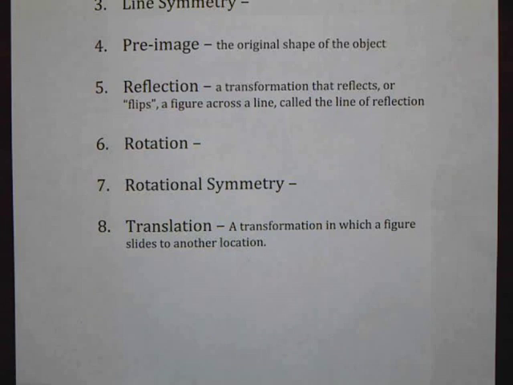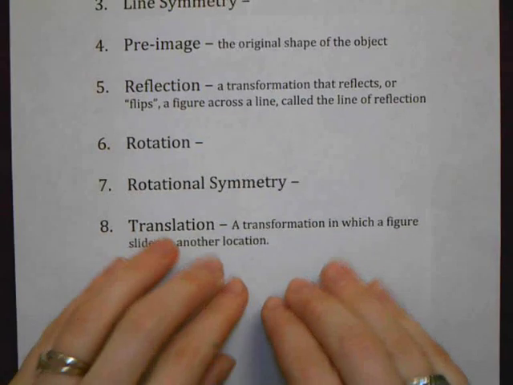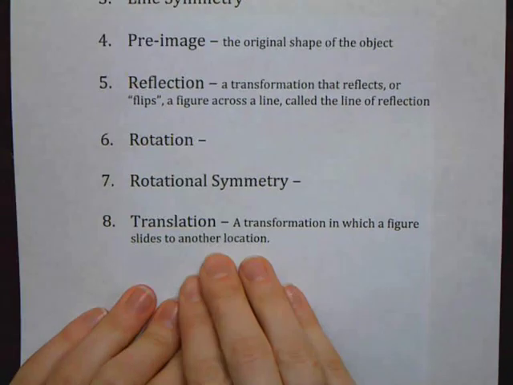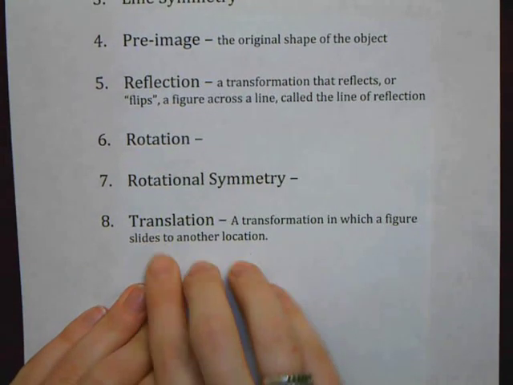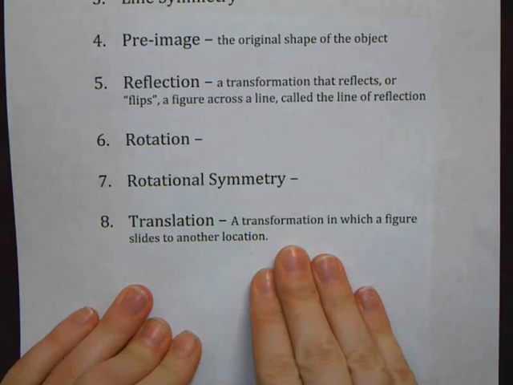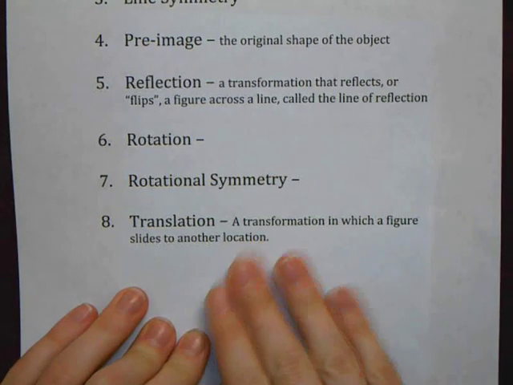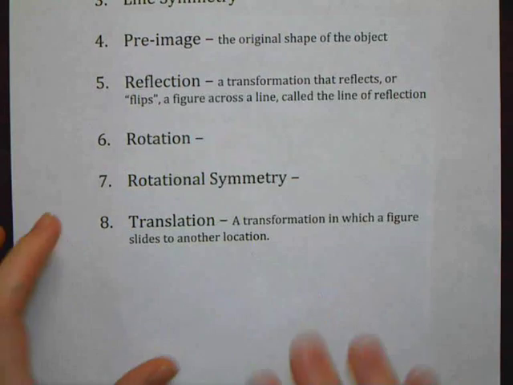Alright, so a translation is a transformation where all of the points of a figure are moved the same distance in the same direction. A translation is an isometry, which means that the image of a translated figure is going to be congruent to the pre-image. And if you'll remember from past geometry units, congruent just means it's the exact same shape. So that means all we're going to be doing to this figure is sliding it around or shifting it up and down and right and left on your coordinate plane.